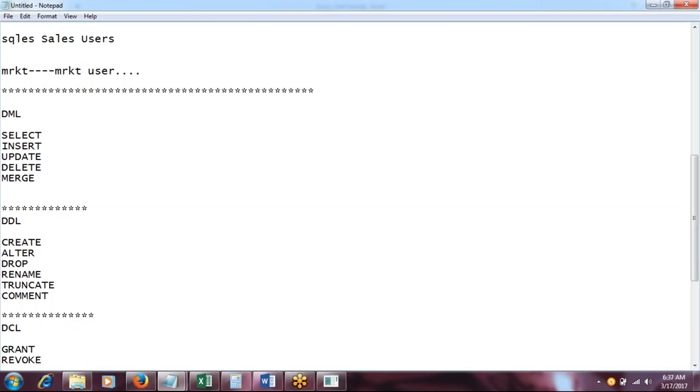Yeah, it is fine. Like this, every day we will be learning different scenarios and different SQL statements. How to execute them, and after executing, how you will be able to view the data on the screen. That's the way we will be learning. Is it clear?